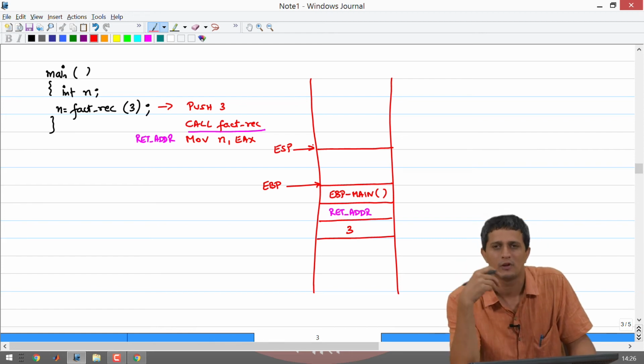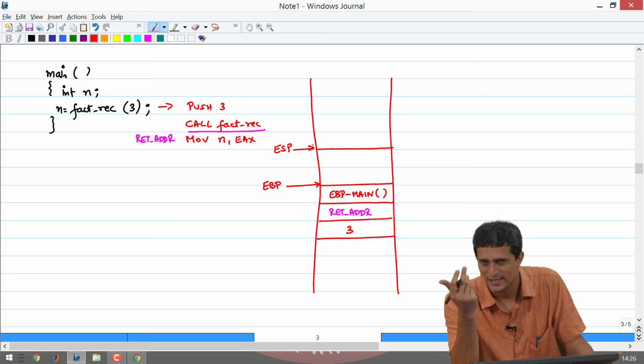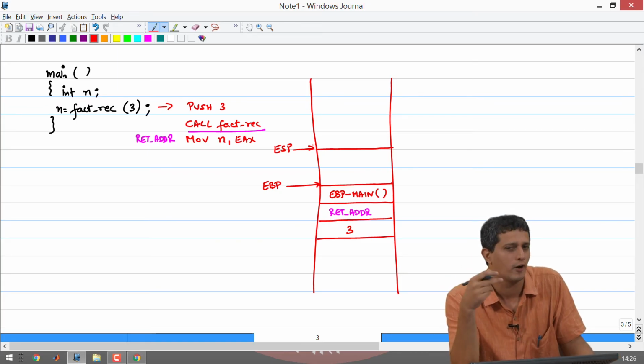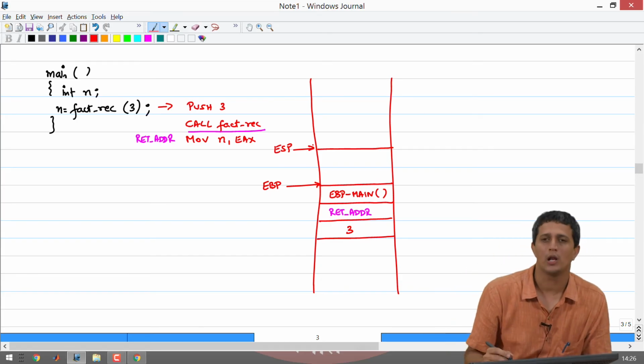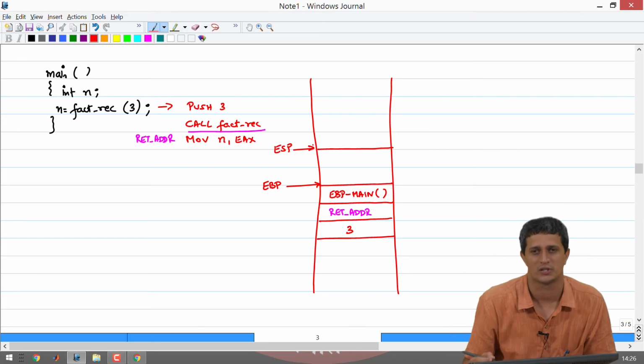Now you check if the value of n is 1. Well, it isn't. So then I am going to call the function again, right? I am going to call the function with the argument 2 this time, right?